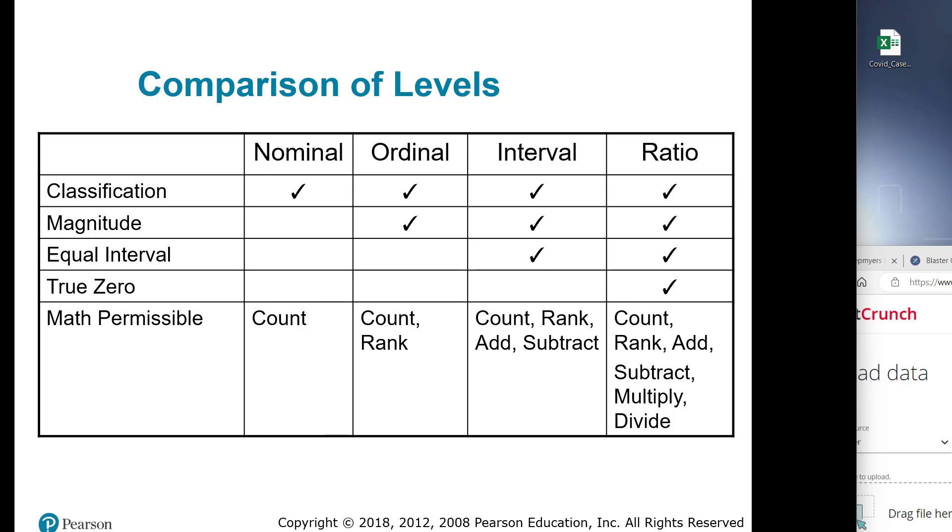When you want to analyze data, you can collapse information to a lower level of measurement. You could sort heart rates into a category, like below 80 and above 80, and now you have a nominal level measurement. But the reverse is not true, you can't just record a patient as above 80 beats per minute as a category and then use the 80 as a ratio measure in a calculation. You can't take a nominal level variable and make it into a ratio variable. As we open up datasets and start to analyze data in StatCrunch in this course, you will see more examples that will help you understand the levels of measurement.